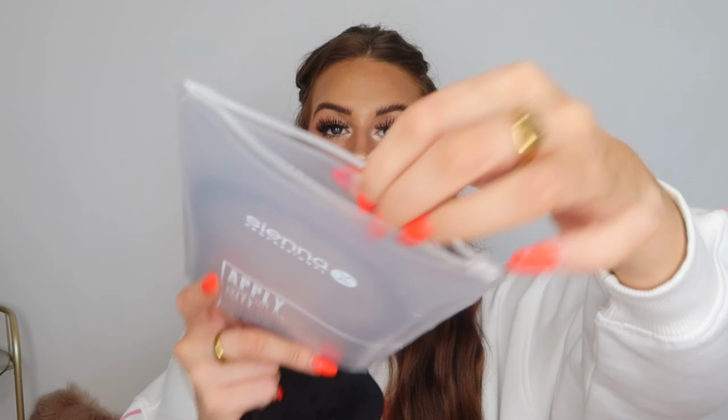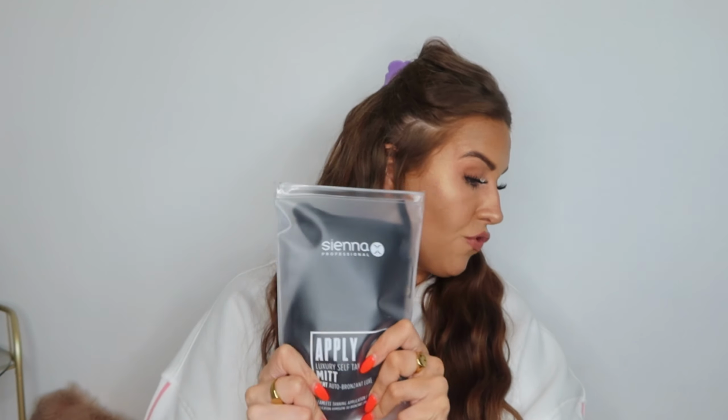It comes with this little bag that you can obviously keep it in after you've used it. So even if you're not washing it or if you're traveling or whatever, then you've got a little bag to keep it in, and it's really well made so that you won't get tan all over the place. Or even just to store it in for when you're not tanning, honestly, so it doesn't get all dusty, because obviously that velvet material does pick up dust and hair and stuff.